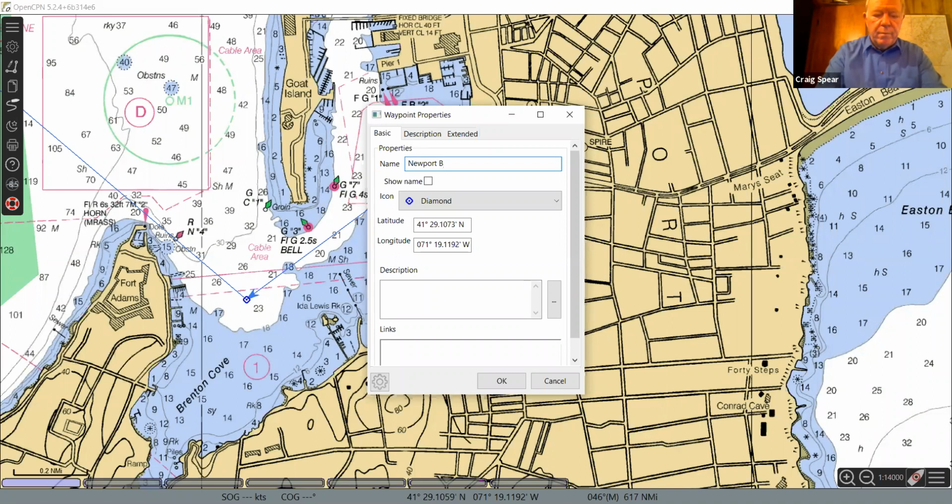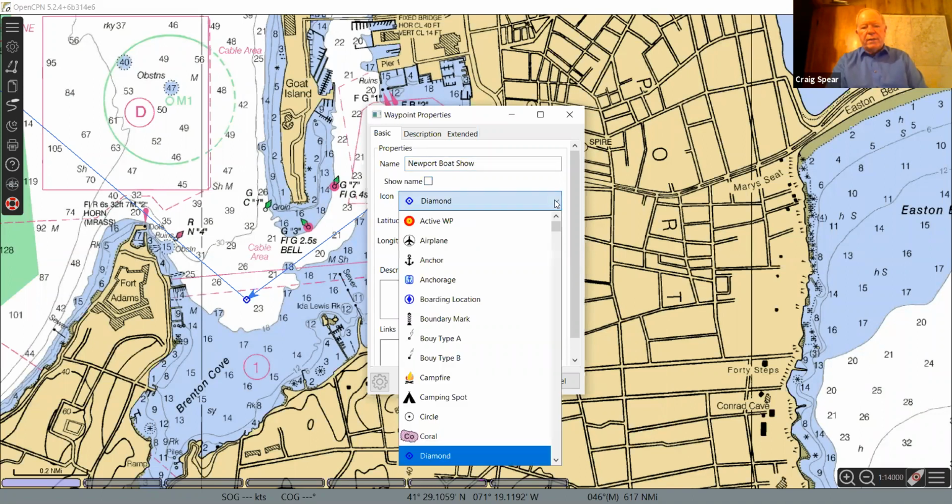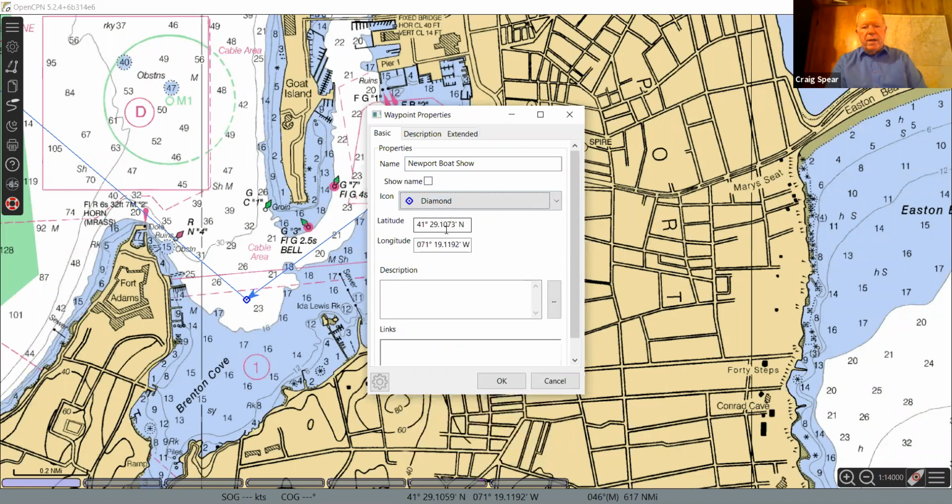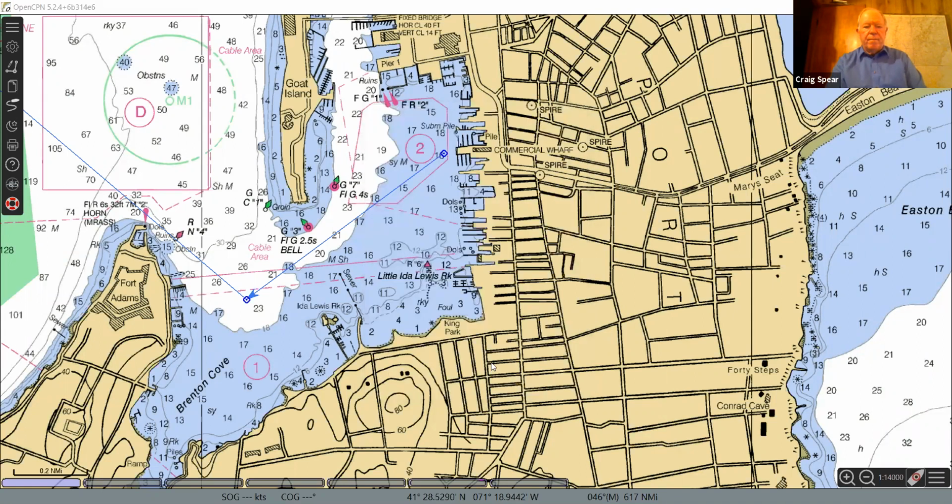Or you may want to put boat show. Okay, I am going to leave the diamond. You have all sorts of options. If you like something else, go ahead. It gives the latitude and longitude, notice degrees, minutes, and decimal minutes. Click OK. There you go.